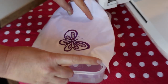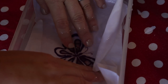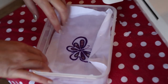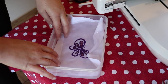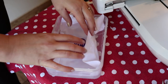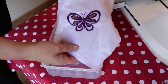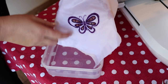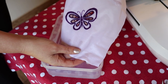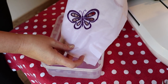So we place it in the water and we generally leave ours to soak — if we would like it to be nice and soft we soak it overnight. If you would like a nice solid design that is not too soft you can take it out immediately. I am just going to take mine out so that you can see the stabilizer has disappeared and we now have very nice crossbars and we have our cutwork. We are going to let it dry and show you later what it looks like.